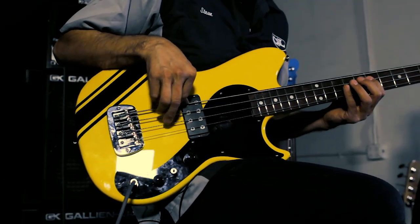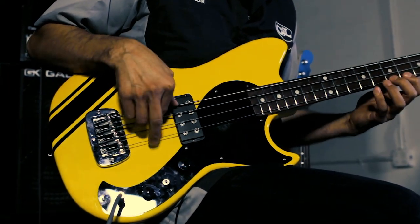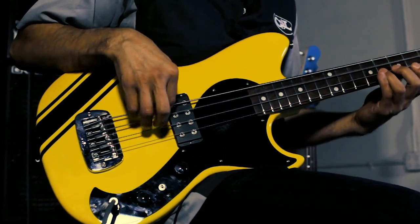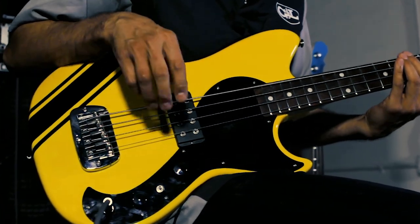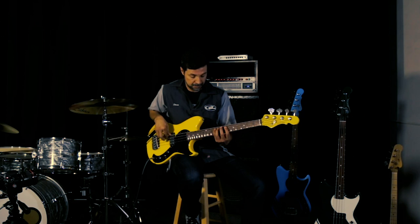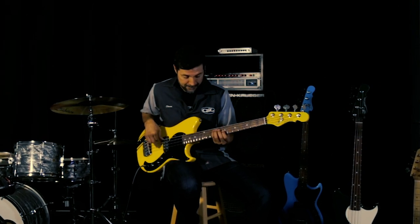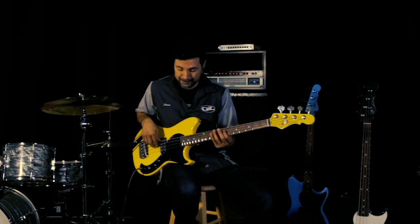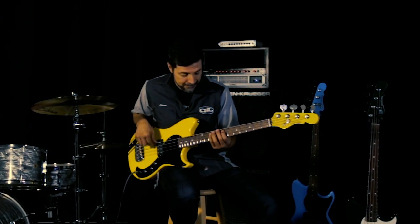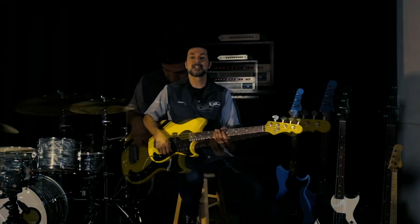Single coil mode. And then OMG mode. So you can get that nice Motown-y type of tone. Now let's try something a little modern. Let's do a little slap thing. We'll start with parallel mode.